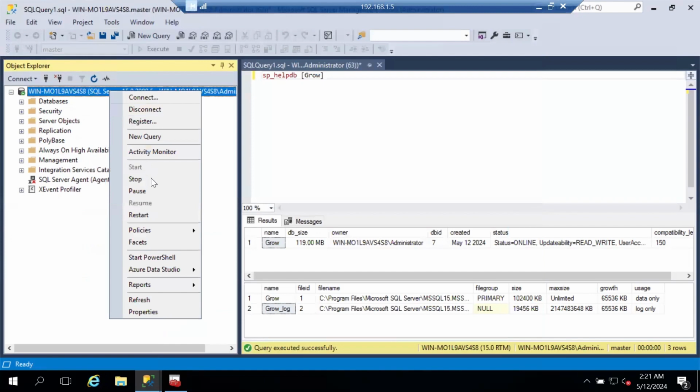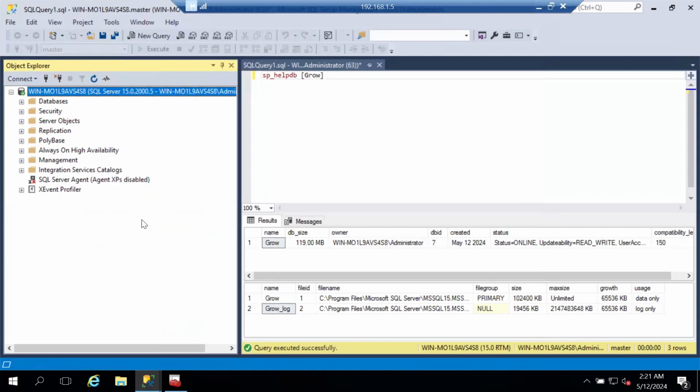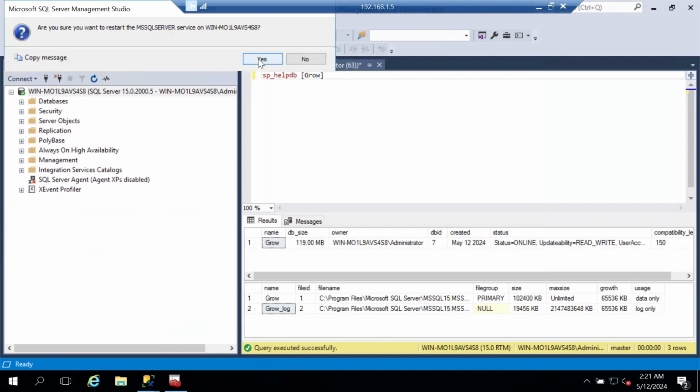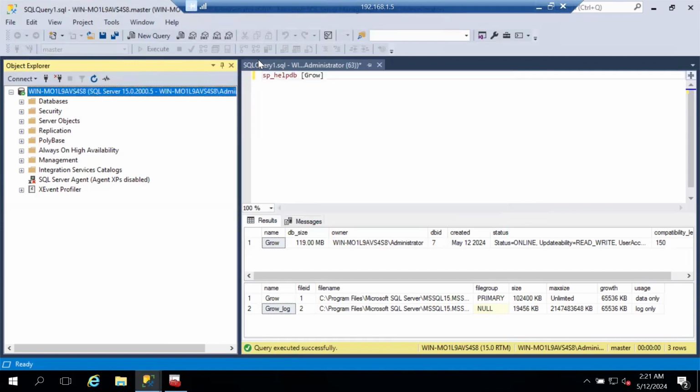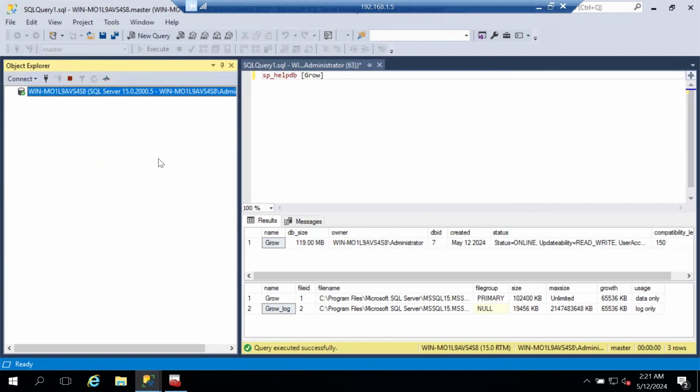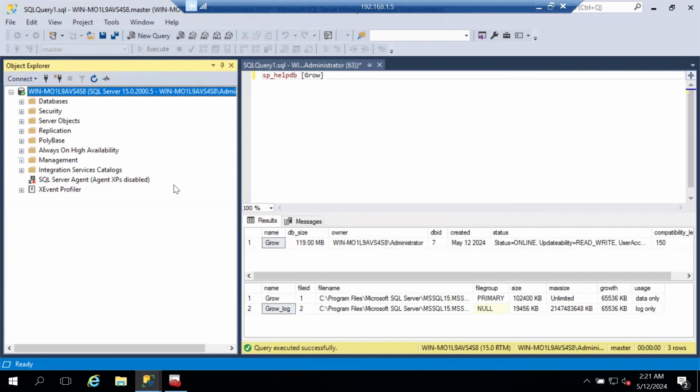So suppose anyone says, hey Sudeep, you need to change the authentication mode. First we will ask for the downtime. Every time we change the authentication mode, we need to restart the SQL Server. For this, we have to create a change request. See, if any activity is happening in the production environment and we are going to make some change in the environment, it will need a change request, and this change should be approved in the CAB call also.